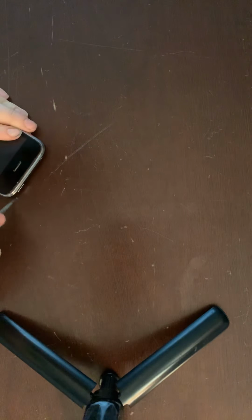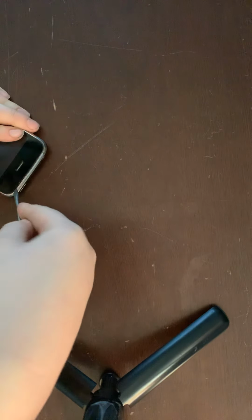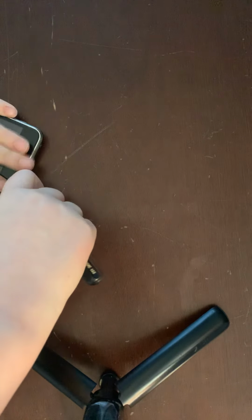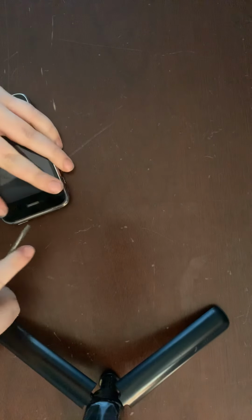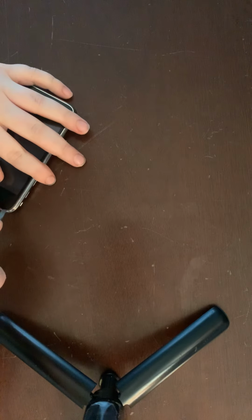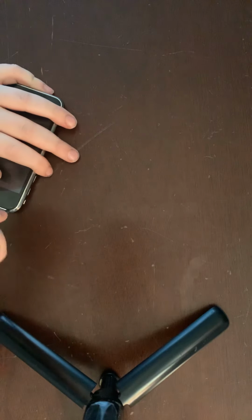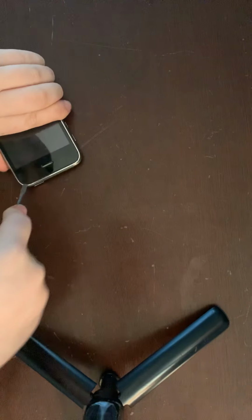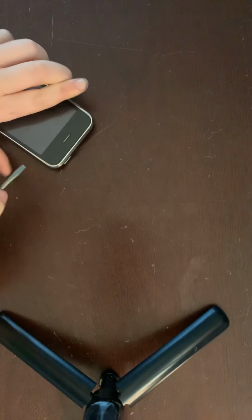First of all, I just realized that this screen is super duper easy. Look at how easy it is with a small screwdriver to remove the screen. You can levitate the screen above. Super duper strange. What's weird about this, guys, is that you can literally lift up a screen. So it's kind of awkward to lift up a screen on a phone.